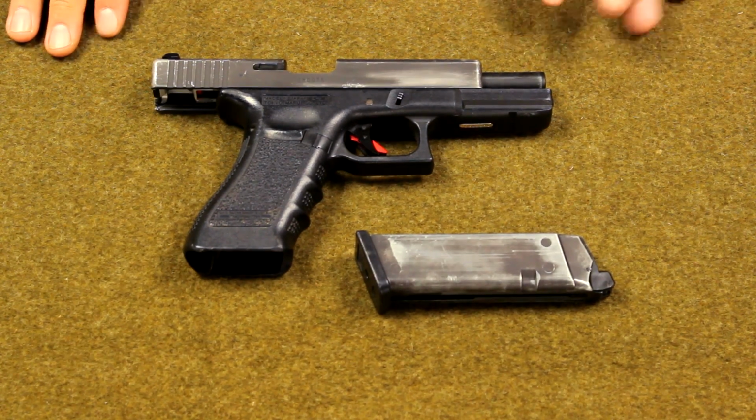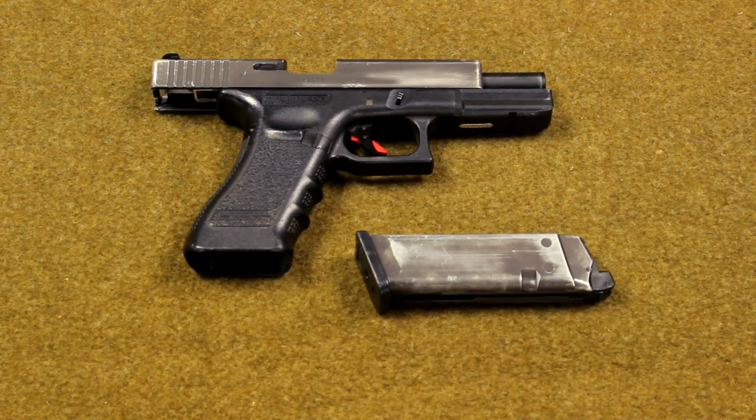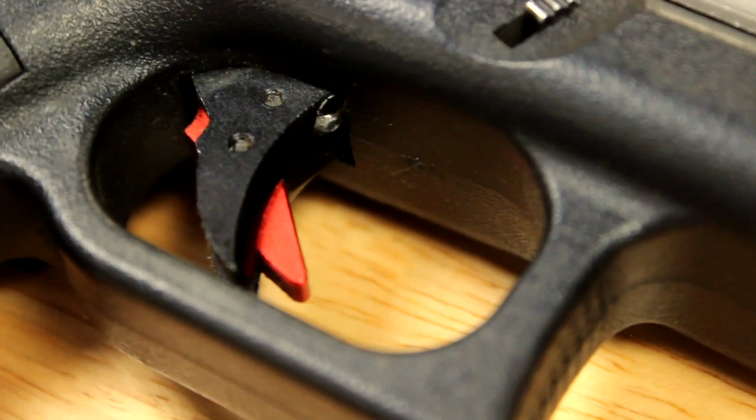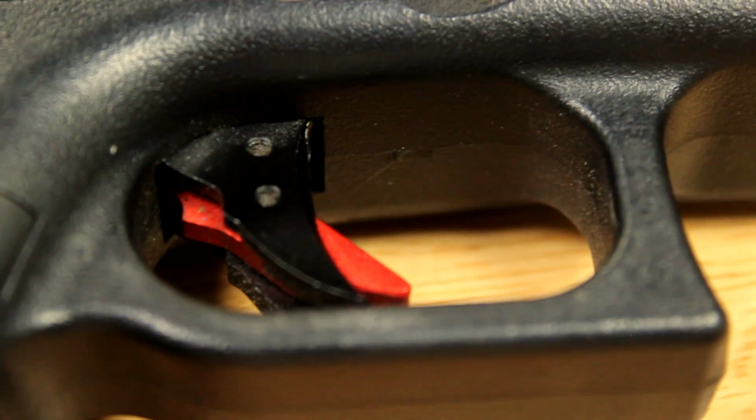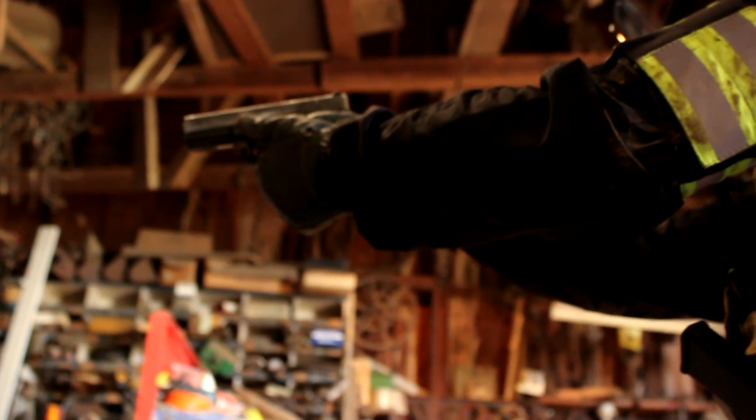All right, here we're going to revisit the Glock really quickly. You guys saw this in my previous video. The only thing that may be different is the trigger assembly, which I actually got off of Kris, who's also on the team. Everything else is exactly the same as it was. Great shooter, just a ton of wear and tear on the slide, which some people like. I might get a new one, really unsure. I mean, realistically, it's just cosmetics.